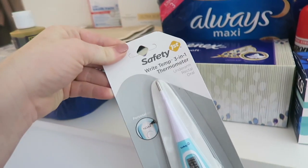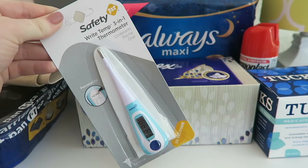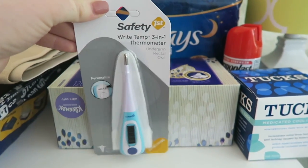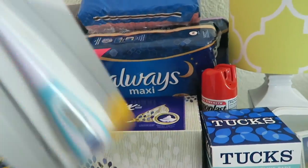Then you have a brand new thermometer. My midwife recommends that it is brand new because, God forbid, you have a thermometer and you've used it and there's nothing wrong with it, and then it stops working when you need it to. So we went ahead and just bought a brand new thermometer to have for the baby, to check the water, all that kind of stuff.